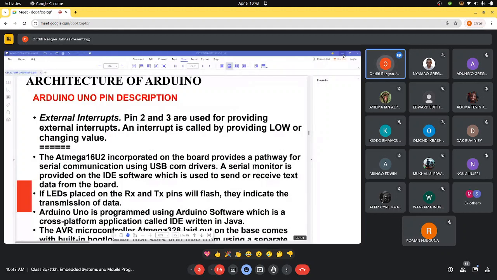So this is actually now the concept. This is the concept I really wanted to come out clearly. I would want you to understand the pins that we use to program our Arduino, correct? Both the analog, the digital, the reset, the power pins. These are basically for programming our Arduino Uno board.